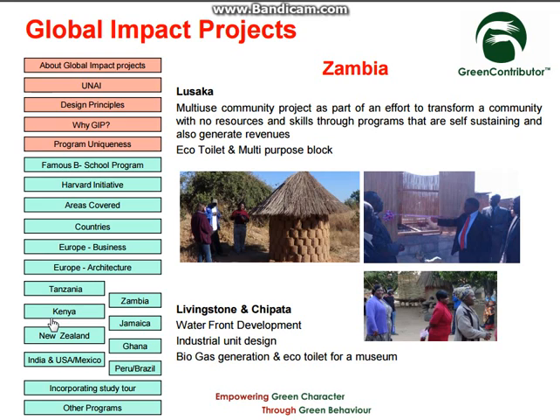So the students came up with an idea: an eco toilet which has a dual purpose. In 6 months' time, the eco toilet can create manure, literally the nutrients that can help the soil become more nutrient-rich, and they can grow things out there.